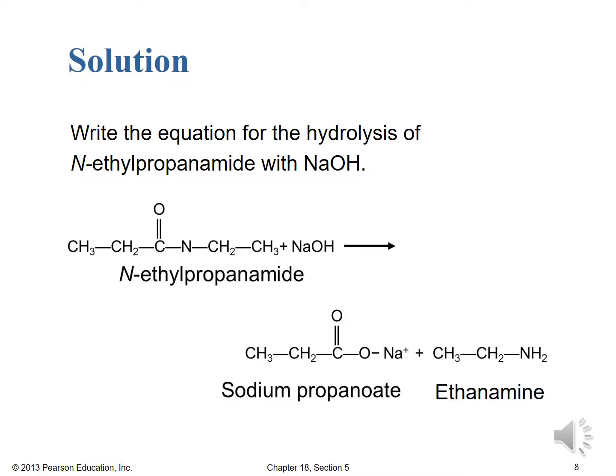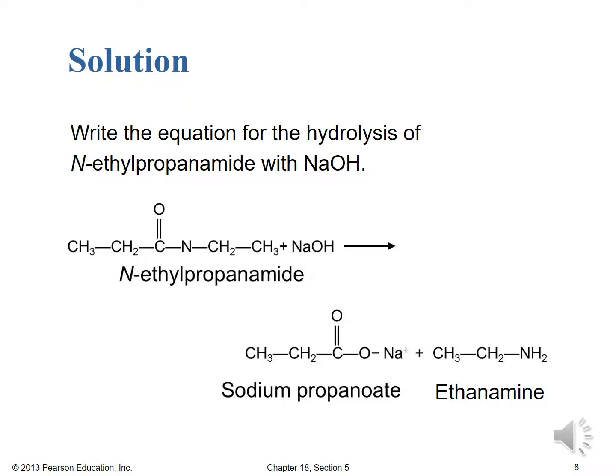Okay, so hopefully this is the same solution you ended up with. We have our N-ethylpropanamide and the sodium hydroxide that we were told we would have. Notice it's a single-sided arrow. This is a strong base, so we're going to favor a completion type reaction here. And we make sodium propanoate, the sodium salt of that carboxylic acid, and then ethanamine as the co-product. So hopefully that's what you arrived at. If that's not the case, if you struggled with this one, please do try some additional base hydrolysis practice problems. Reach out to me for help.